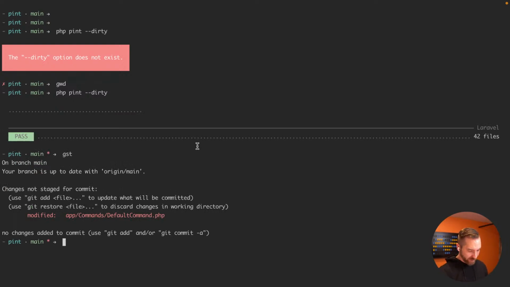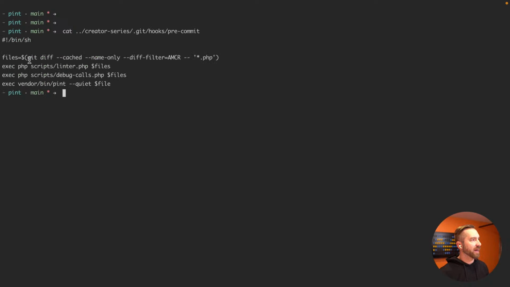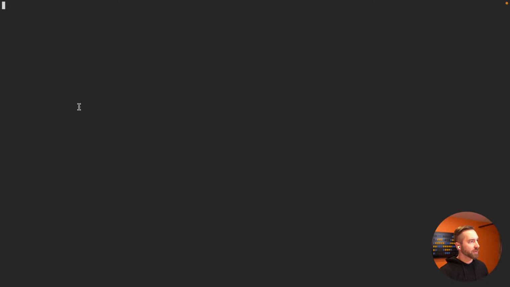Now for the fun git command. I have this in one of the other projects I was working on. It's in my hooks, pre-commit hook, I think. Yeah, here's that fanciness. Look at that. This is all built into Git, which is really cool. You don't have to really mess with anything here. Uh-oh. The terminal's cracking up there.